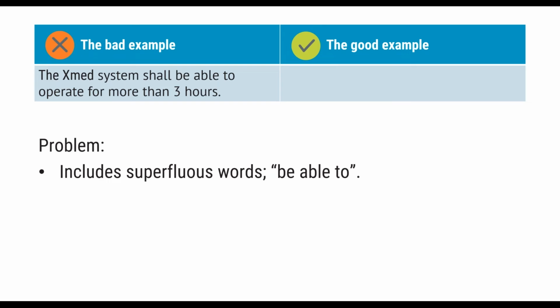In fact, this be able to could even be misleading, because you could read it as if you manage to make it run for 3 hours under the optimal conditions, you've met the requirements, right? Because it was able to. But really, the intent of this requirement is more likely to be that it should always be able to operate for more than 3 hours. So try to remove those words, and they are super common. So I'm sure you can find them somewhere in your own product requirement specifications. What you should have done is just to remove it. Then it's done. So remove any unnecessary words.